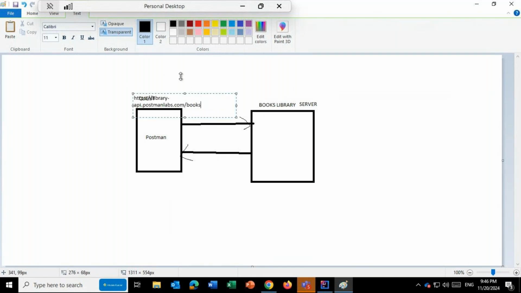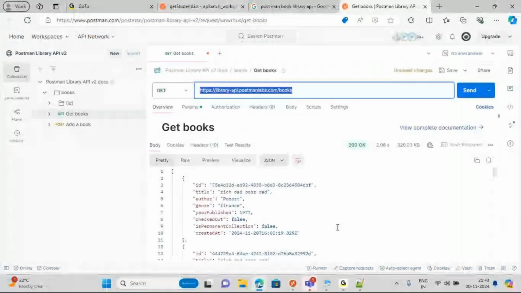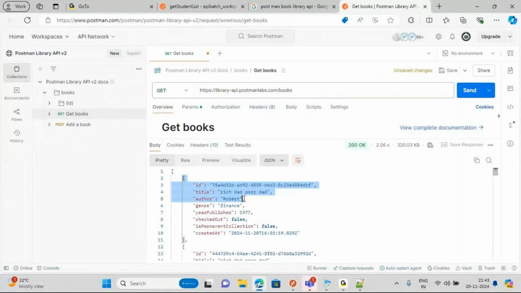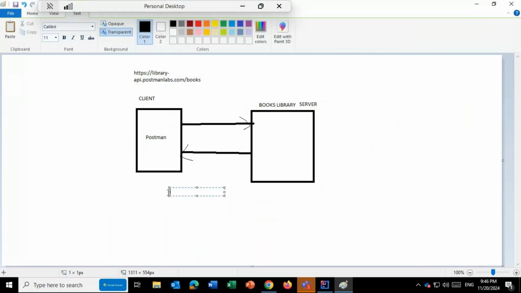So this is the request, and in response, you are getting all this data: all the book IDs, their title, author, checkout, created at. For different books, we have a different ID, and this server is responding with all the books information in return, in terms of response.